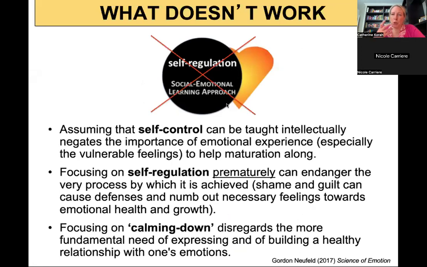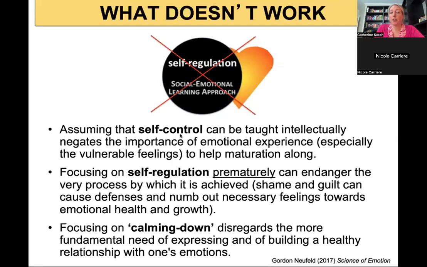And I want to nuance and speak to that for a second. I don't have a problem against building the language of emotion. It is important that we build that language, that emotional literacy. It's important that we give different tools to be able to help students work through their emotions. But there's a difference between accompanying them and teaching it as if it was a subject area.